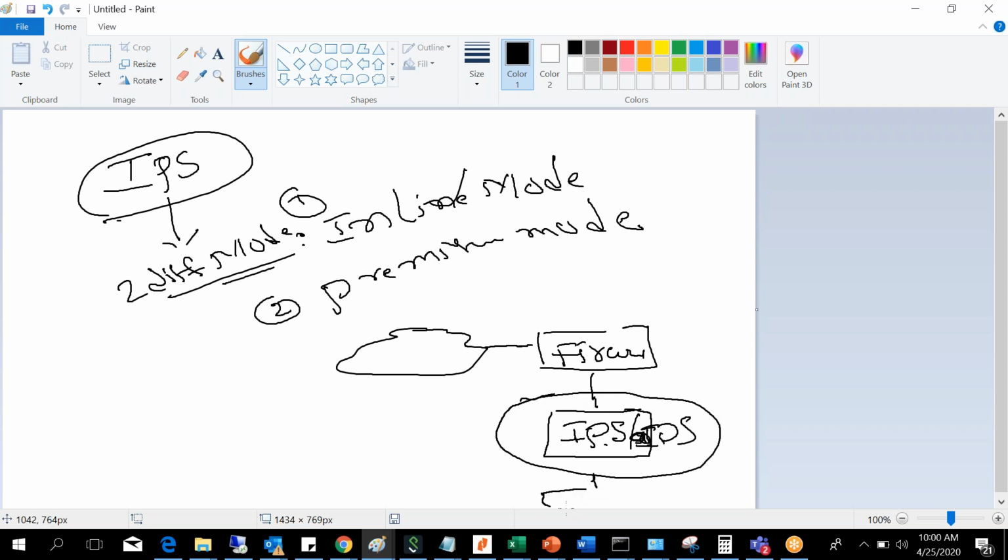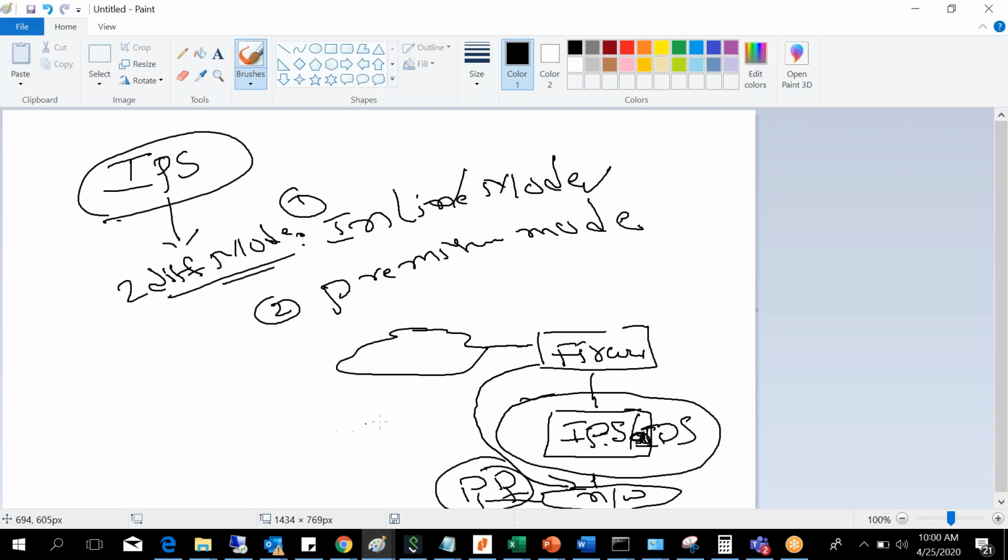Let's say here is a complete network with all the endpoints, all the computer machines. If you place the IPS directly in between your network, that is inline mode.